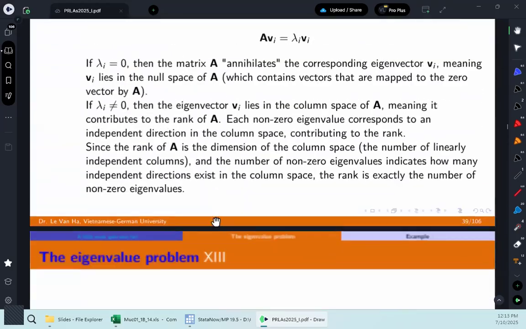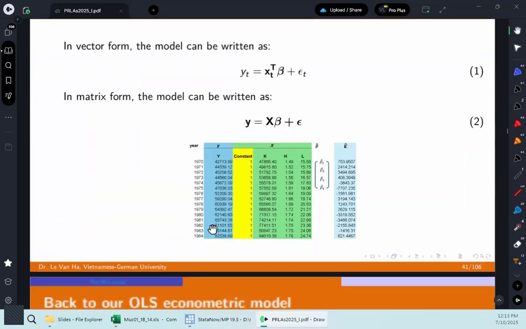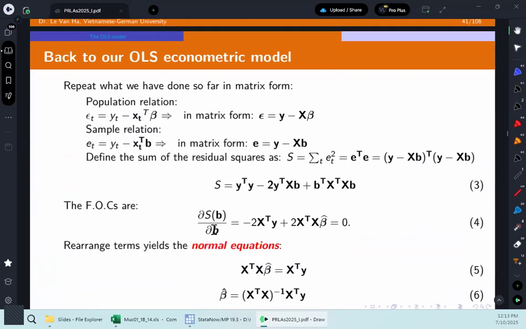But otherwise, I would keep talking very quickly, and I would come to this one. Of course, this is the OLS, the simple one. You have to program it manually in Python, how to get the results, right? So go on with the regression table.